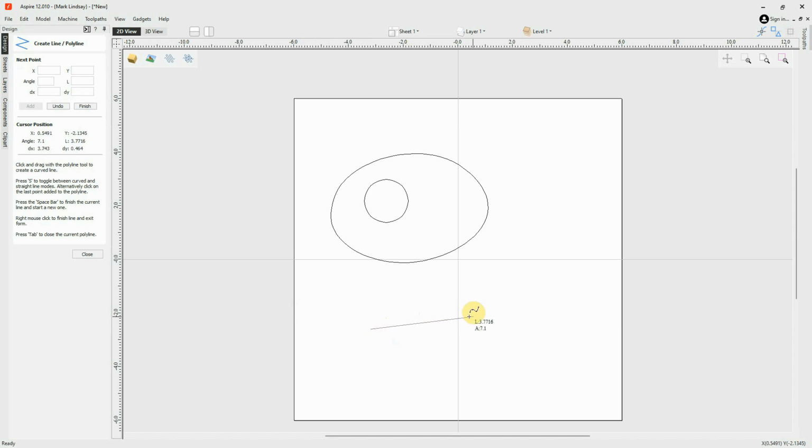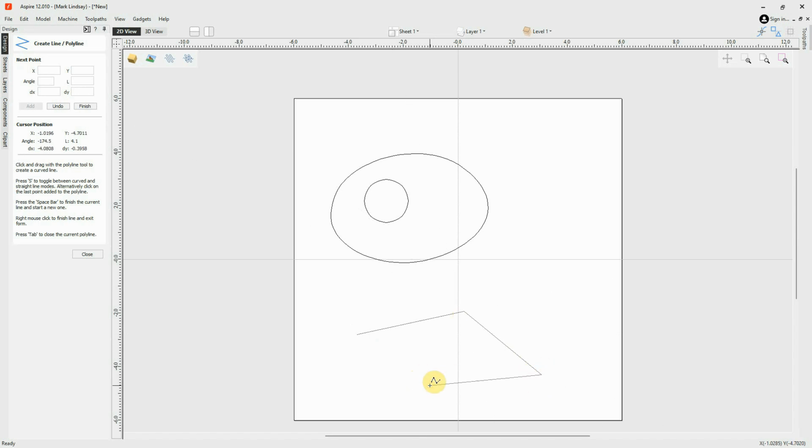I can click, click, click, click, Tab. If I want to switch over, I'll Control Z to undo that. If I want to switch over to drawing straight lines, again, I can tap the S button, and I'm now drawing straight lines.